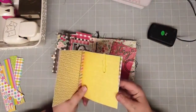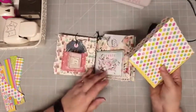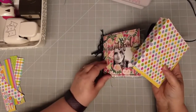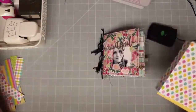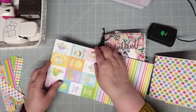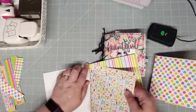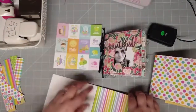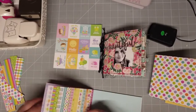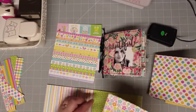All right, so now we've got our pages roughly how we want them, what we're going to do is go through and decorate them. I could start with the front page, but let's have a look and see what I've got in here. There's not huge amounts that I can fussy cut. That one had lots of really bold floral images, so I'll fussy cut that. I want those stripes. Could fussy cut a bit of that.